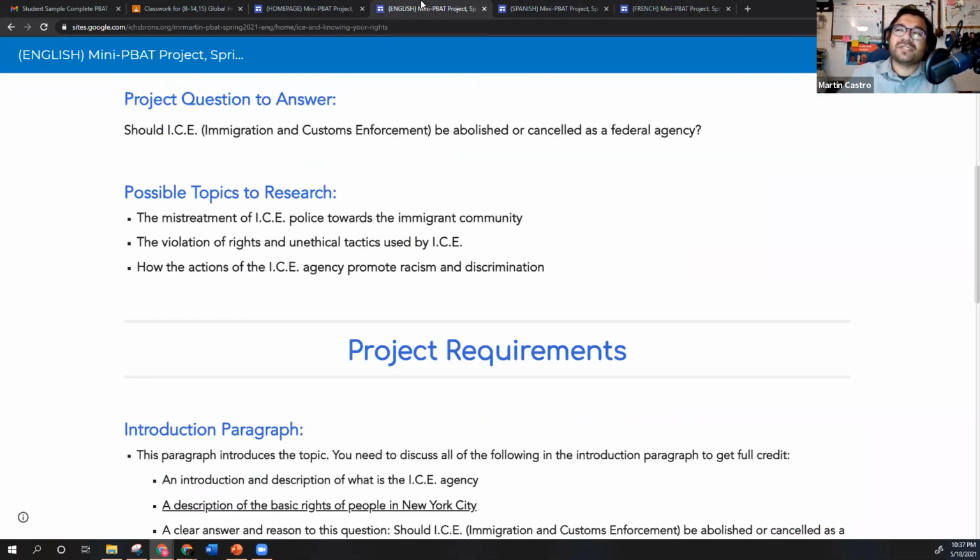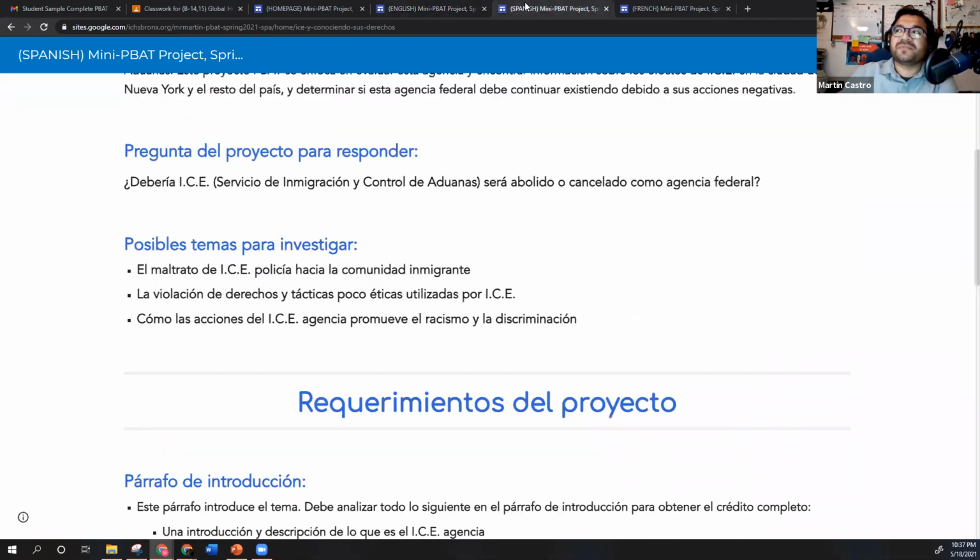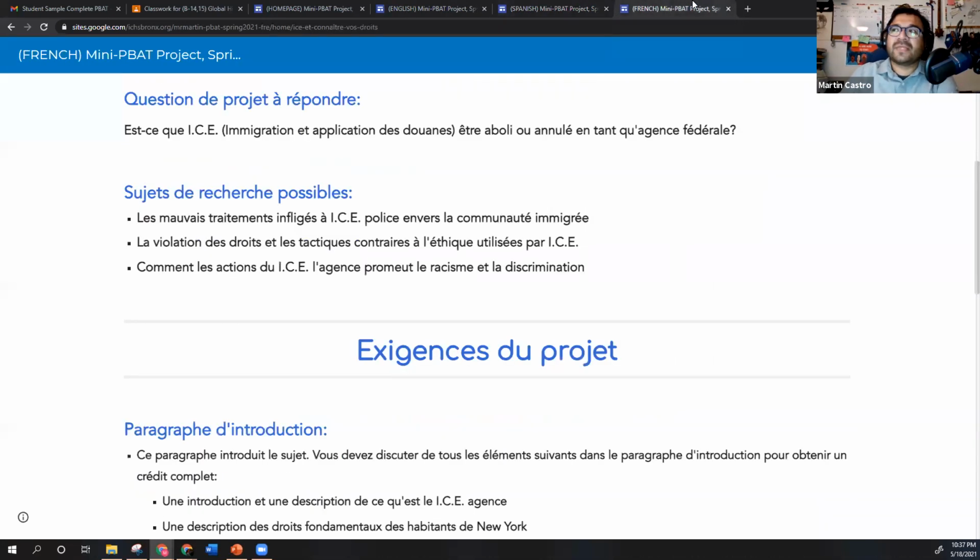So the question is, should ICE, Immigration and Customs Enforcement, be abolished or canceled as a federal agency? Basically this project option is about you deciding if ICE should still exist.